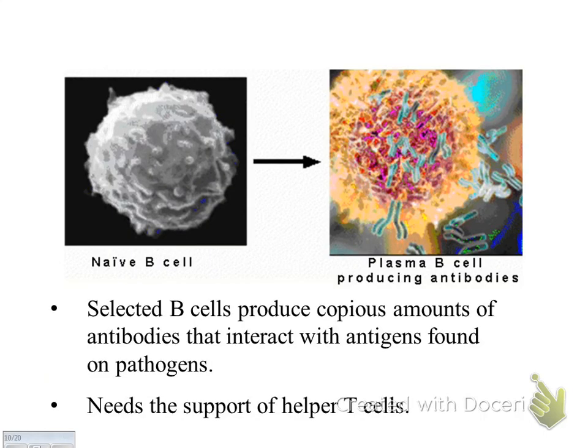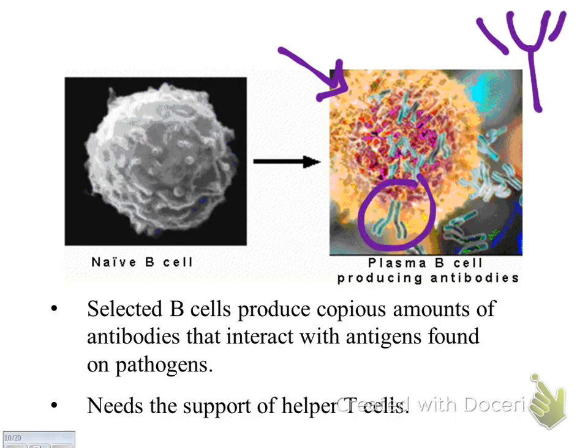Okay, so look at this. This is like the coolest picture ever. So you can see this. The yellow thing is the pathogen. And then I guess those little red things are the antigens. Those are the surface proteins. But do you see how these little turquoise things, they're shaped like that? That one's upside down, the one I circled. But can y'all see how they're shaped? That's what an antibody looks like.